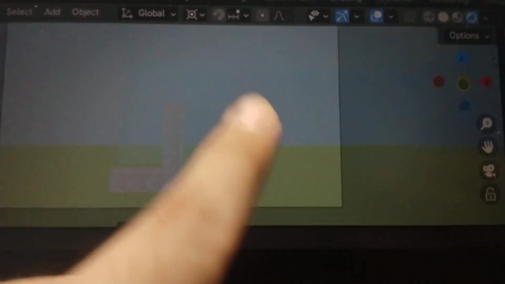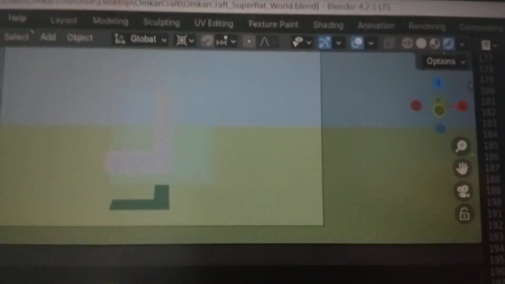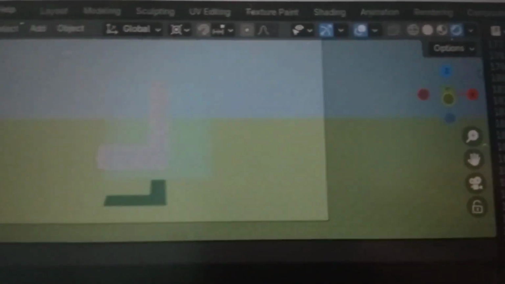So now our L is complete. Let us just go back and see how it looks. See, looking nice. Like this, any structure you are building, like an L structure or a tree or a house or any other structure which you want to build, this mechanism will always help you in building construction. This is how this blue hologram cube helps. See the shadow also, the graphics are also nice with sunlight.